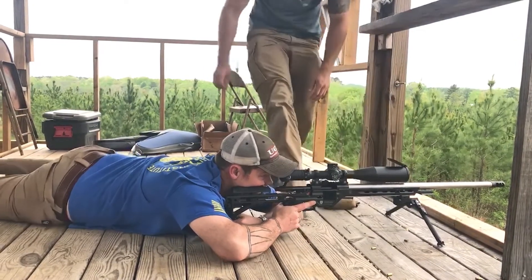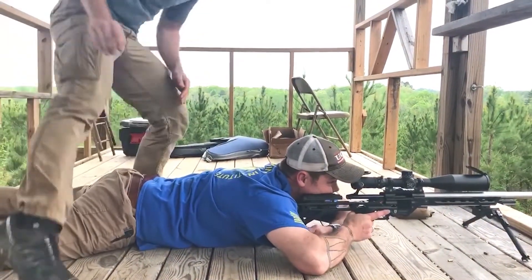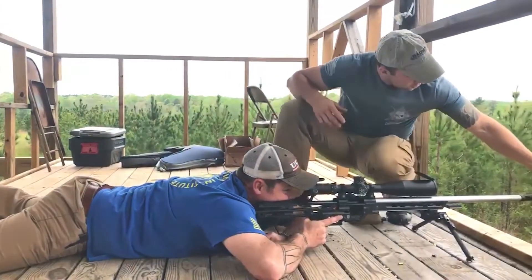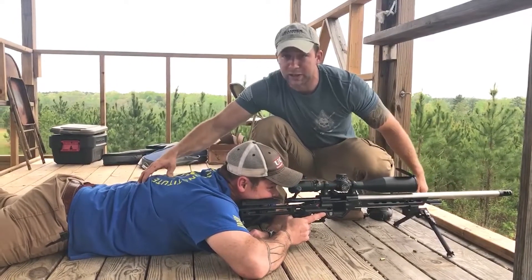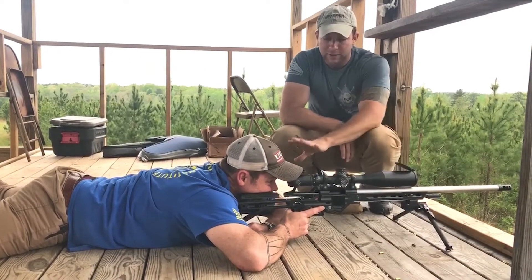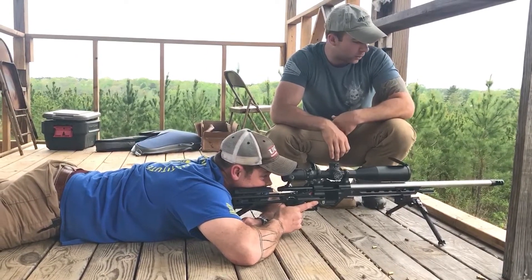If we get back into a proper position with proper alignment, his feet are going to be spread out. Now when we look at the recoil, you can see movement through the whole body — his whole body is taking the recoil. So whenever he shoots and looks through the scope, he maintains follow-through, looks through his scope, and his reticle is only going to move a little bit — a lot less than before.